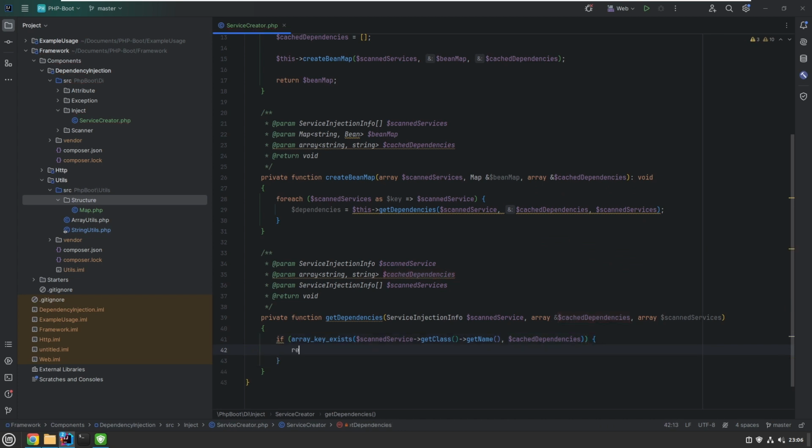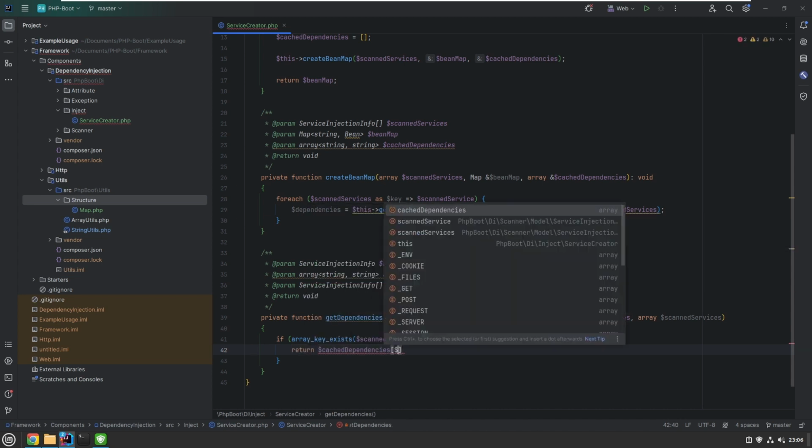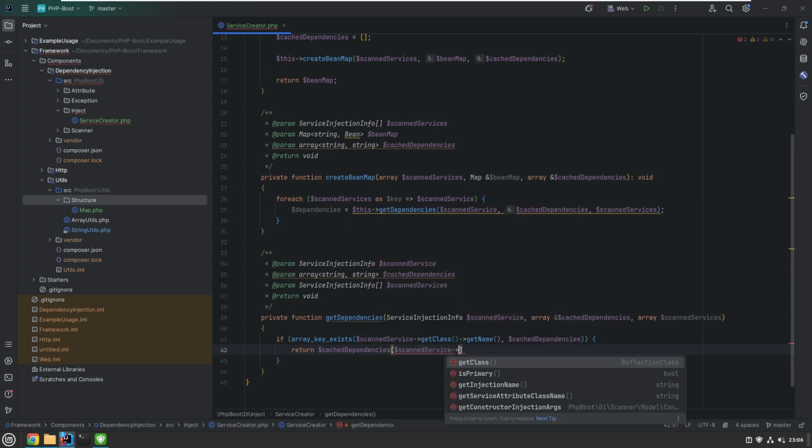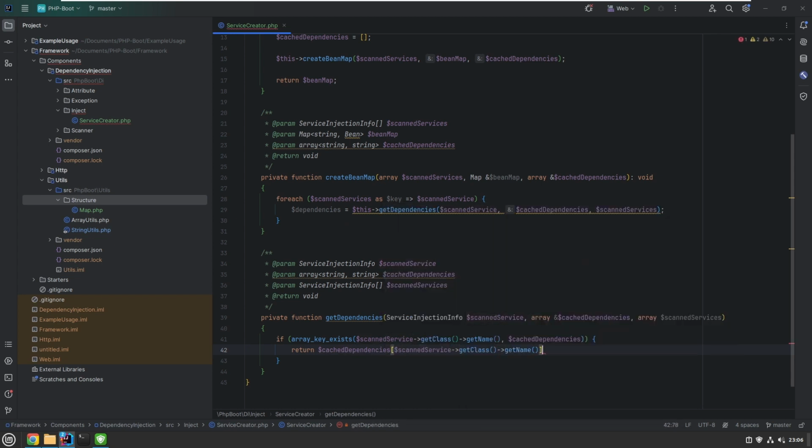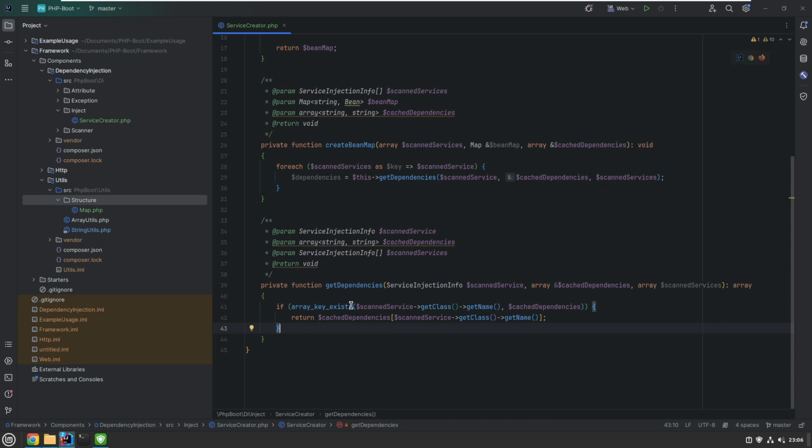If this exists, we return from our cache dependencies with the service class name, which will be unique. We return an array. So if we find it in our dependencies, we return it.